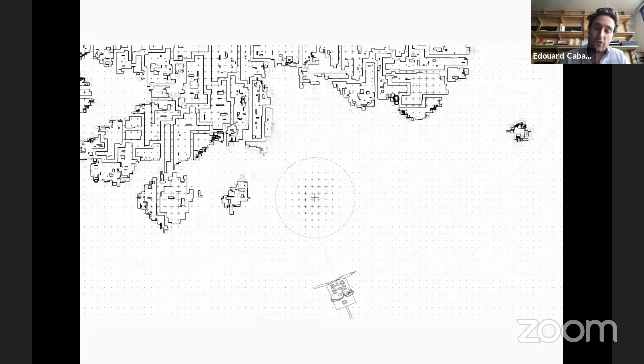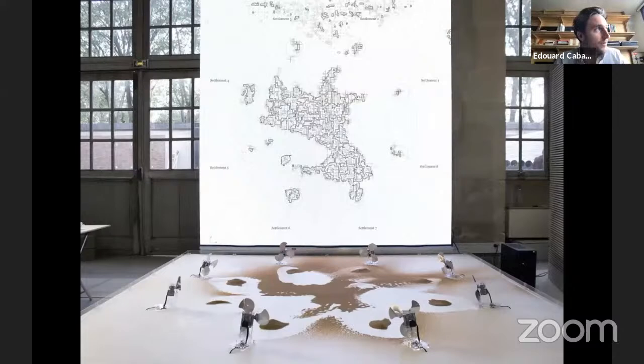So this installation is an interactive system, a reciprocal system, in which the sand map influences the drawing, but the drawing influences back the sand map. And our discourse here is the one of context, the one of inhabitation of our environment. When we inhabit the environment, we are always affected by how the environment is, right? Cities follow rivers, or they don't go into steep topographies, or they grow according to their resources. So the inhabitation that we make of the world depends on geography.